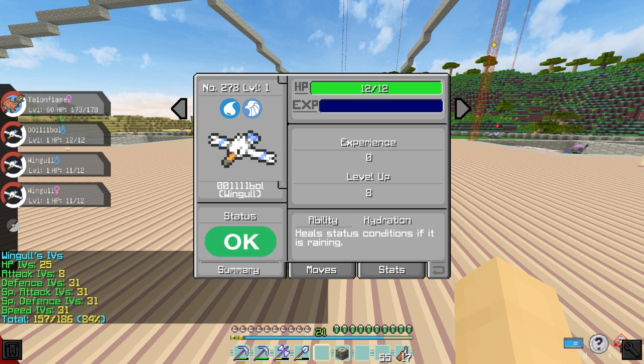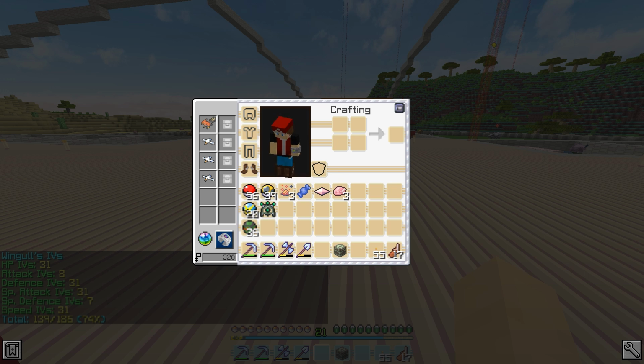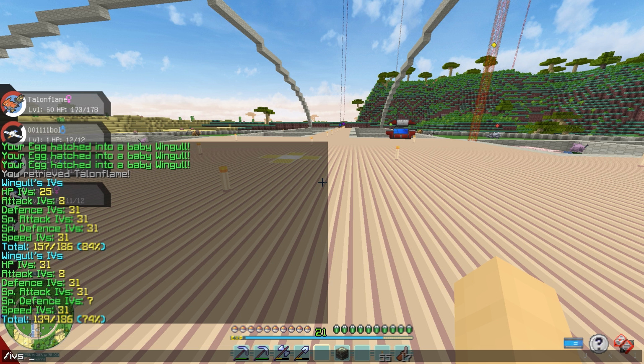Bold. I know that these guys are all Bold. IVs 3. I guess that's actually a pretty decent nature. That's one stat away from what I want. And then finally, IVs 4.